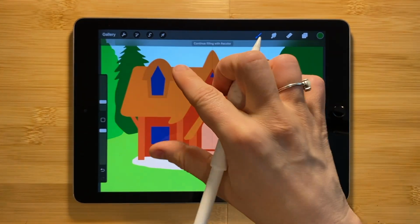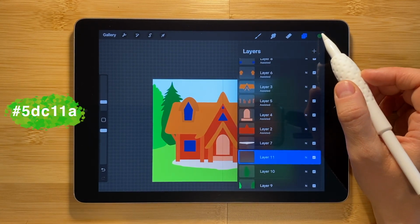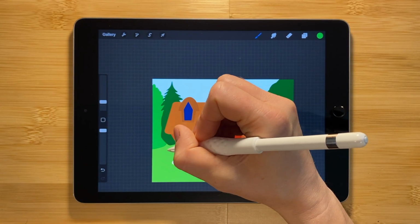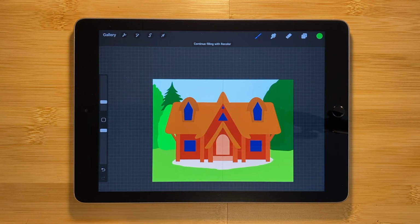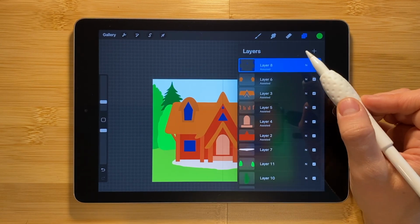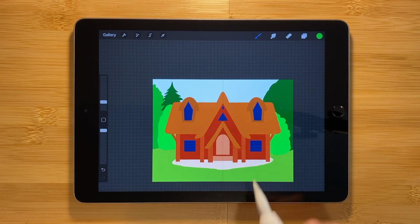Drag to fill that color. Click layers panel, plus symbol to add a layer. Let's choose kind of a yellowy green. Tap to get out of that, and here we'll just make a nice big tall shrub right in front of this one. Drag to fill your color. And here we'll do the same thing. Tap on the two squares. Let's go all the way to the front, tap on the top layer, click the plus symbol to add a layer. All right, on this layer, let's add some foliage in front of the house here.